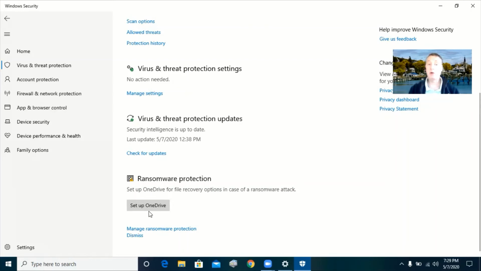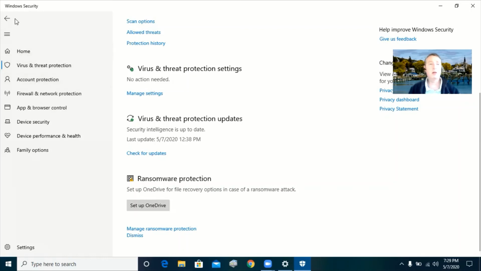So I would encourage you to go ahead and set up OneDrive or some other cloud backup so that your data is not only on your local computer, but out in the cloud. And for extra protection, I'd even encourage a backup drive of some sort, whether it be a thumb drive or an external drive. So you've got it physically off of your computer, and you also have it physically away from your house. That would also take care of you in case of a fire or something like that.